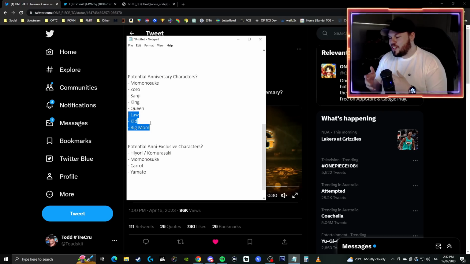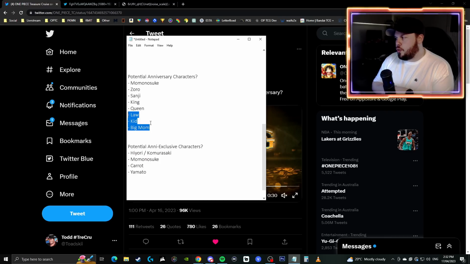And those units are pretty new still. Law and Kid are still up with some of the best legends in the game. Super Tandem Big Mom is okay. She's fine. But if they just gave them slightly more buffs or utility effects, make them slightly better than what they already are, that'd be pretty cool. Change their artworks around, and I think that would be pretty interesting if they decided to give the awakened devil fruit forms of these characters as the super evolutions during the anniversary. I would be down for that, totally.